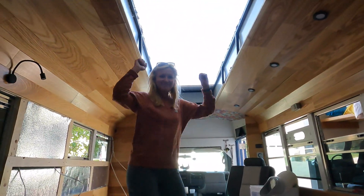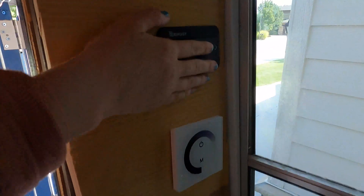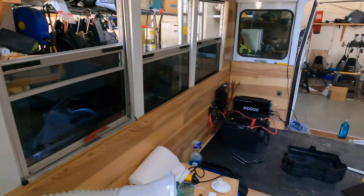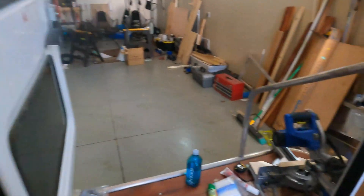The 2,000-watt inverter has three external plugins. For instance, we have our Bluetooth speaker plugged in, which Grace loves to dance to. We also have our saw plugged in right now. Using the remote, Grace turned on the inverter and you can hear it kick in — with the speaker turning on as well as the saw.